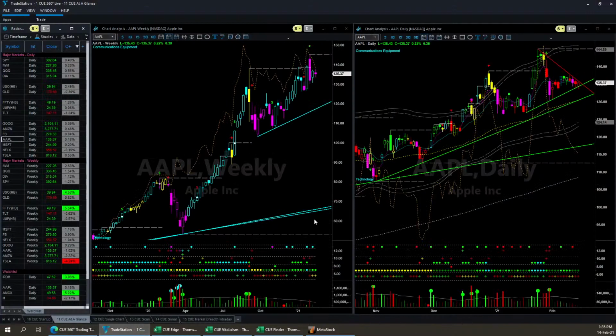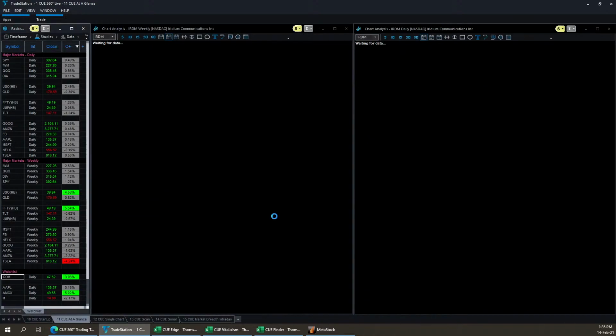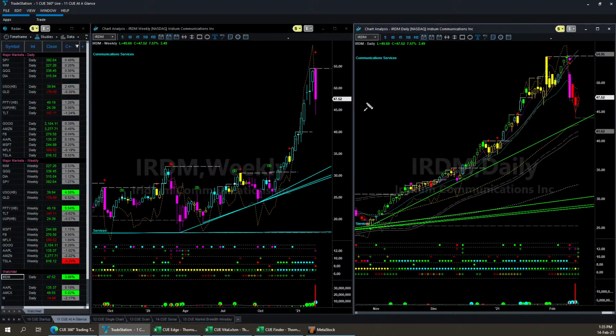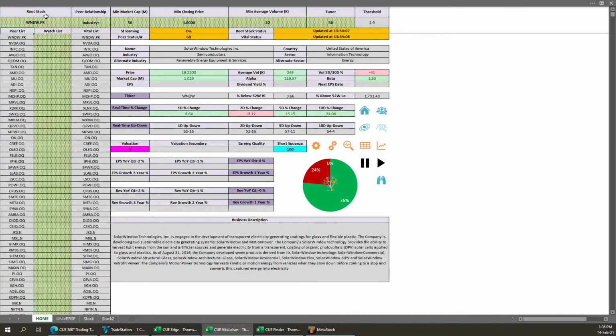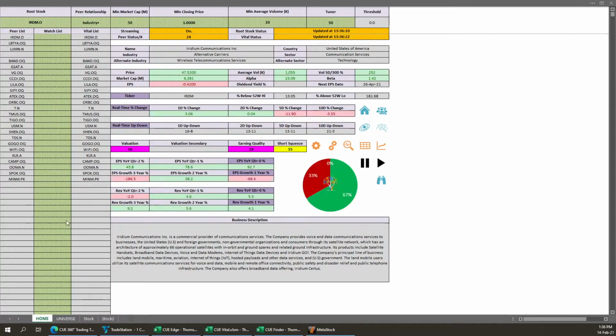Let's now look at one stock that I discussed in the last webinar. Using the live system, I identified a shorting opportunity, or let me say bearish opportunity, in Iridium. It had very weak fundamentals. Let's check out its fundamentals again. In that webinar, I showed that it was overvalued. So that allowed me to short.